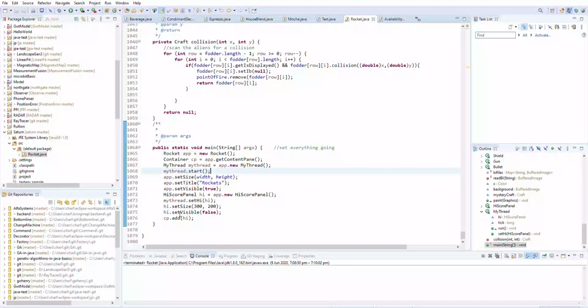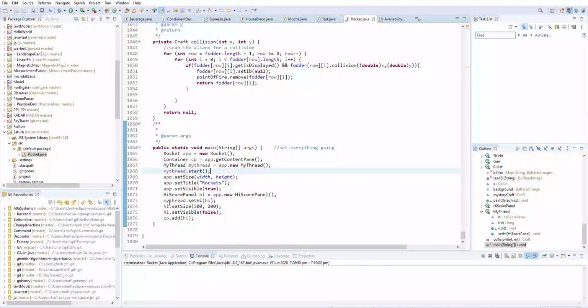And this is adding the high score panel to the content pane. That high there is actually the high score panel, and it's setting the high inside my thread, because my thread has to control what comes from that.